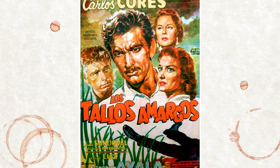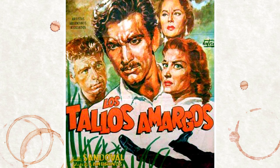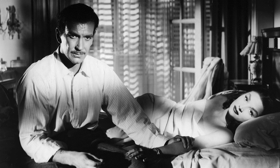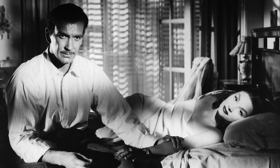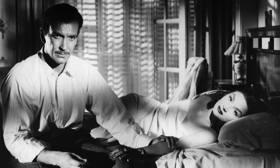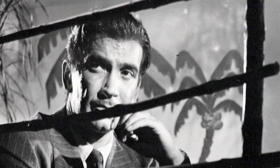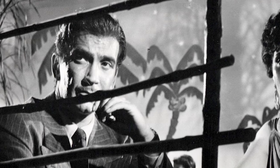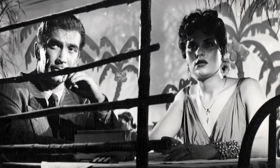The name of this drink is a nod to both its flavor and its Argentinian roots. It comes from an obscure Argentinian film noir called Los Tallos Amargos, or The Bitter Stems. The expressionistic cinematography was done by Ricardo Younis, who was trained by the renowned cinematographer Gregg Toland. The score was composed by Astor Piazzolla, who was a legend in the tango world. It's an underrated movie, particularly for its genre. It's hard to find, but worth it if you ever have the chance.